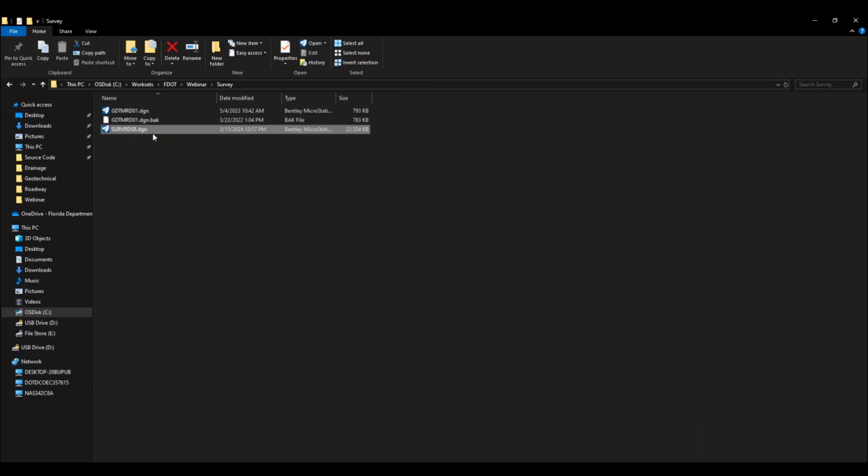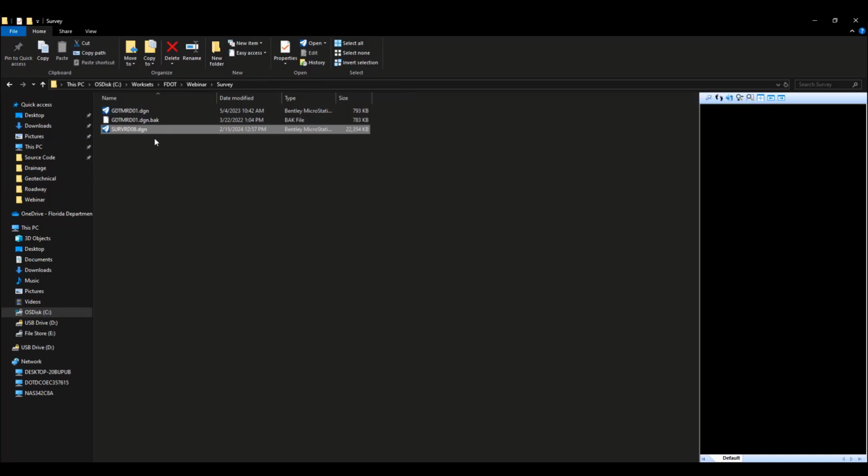Survey file 08 is actually in our project. So this is going to be a candidate for it not being a relative path. So what we're going to do now is move over to our blank file DGN and go through the File Explorer and navigate to our drainage file and make the update there.